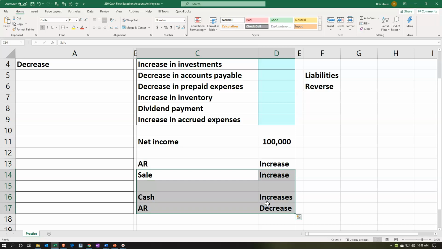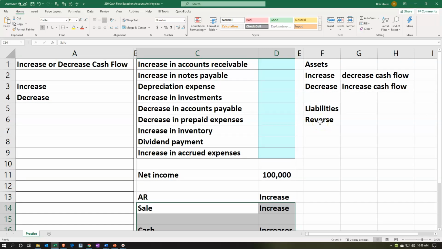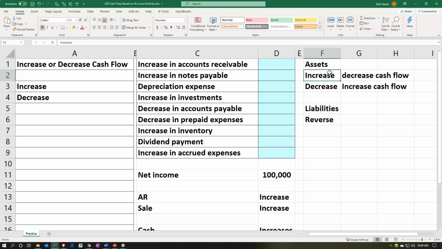The reverse will be true for a liability. If you did the same thing for accounts payable and thought this through, then you'd have the reverse happening. So the general rule then, and you can just memorize this so you don't have to think through this every time. Once you think through it a few times, then you want to apply the general rule. I would think through the major accounts, which would be accounts receivable and accounts payable, to think through these concepts. So the general rule is just going to be if it's an asset and it increases, then it's going to decrease the cash flow.